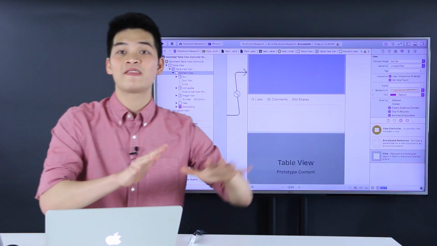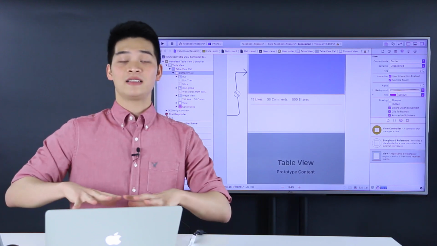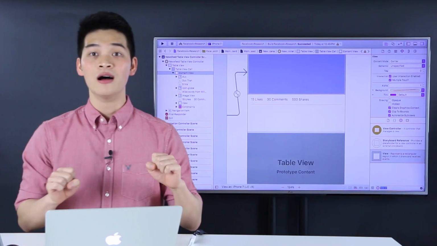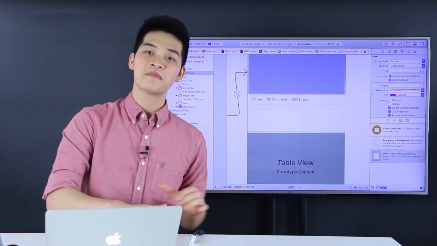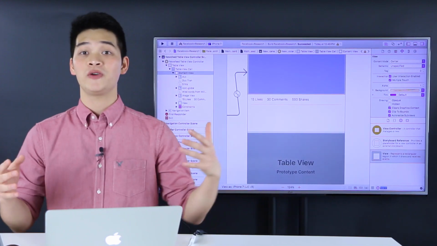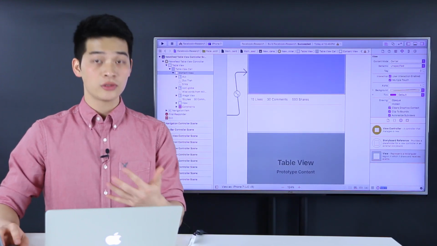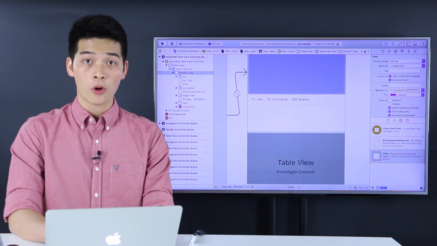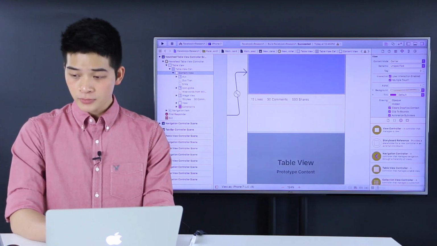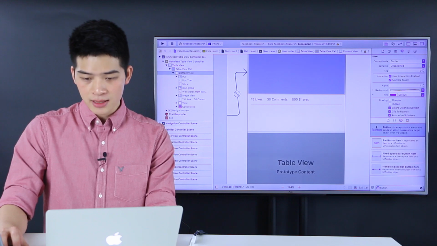So I know the process of designing is a little bit long, because it is long. But I hope that I make it fun. I hope that I make it enjoyable for you. And it is simple to do this thing in storyboard, right? So let's do a button. Drag out a button like this, right?